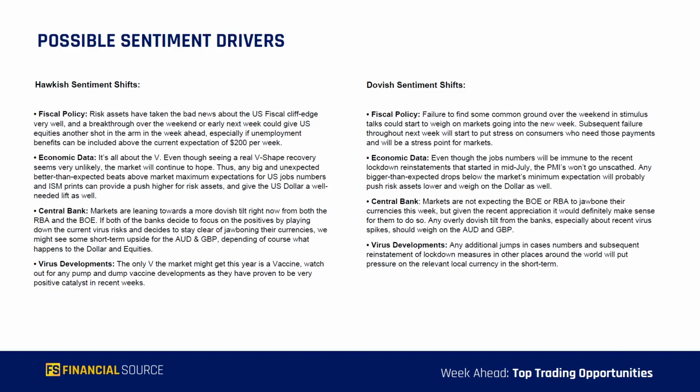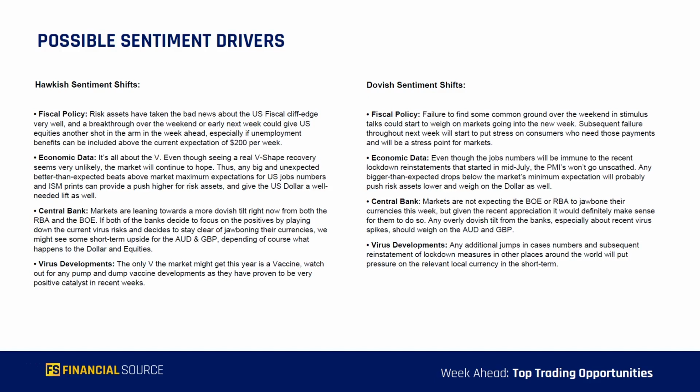per week. Economic data, it's all about the V, of course. Even though seeing a real V-shaped recovery seems very, very unlikely, the market will continue to hope, and thus any big and unexpected beat above market expectations, the maximum ones that is, for the US job numbers as well as those ISM prints, can provide a push higher for risk assets and give the US dollar a well-needed lift as well.